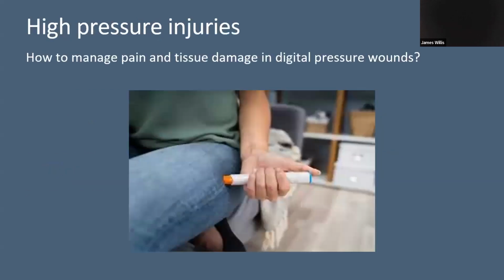That is that slide. High pressure injuries. So this is an interesting one. The picture is, I think, fairly informative about this. But when we have someone, let's say, who is using an EpiPen improperly, and we have a high pressure digital injury, what are some factors that jump into mind?